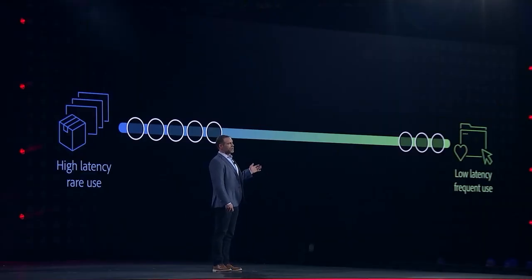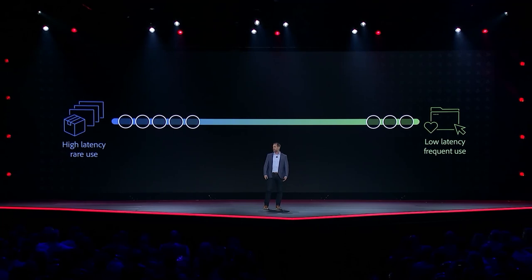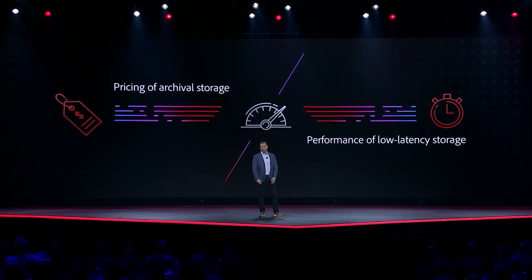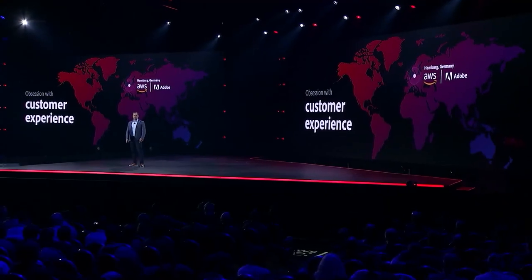Historically, cloud storage has focused on the two ends of the spectrum: high-latency archival storage on one end, and low-latency quick retrieval at higher cost on the other. But that sweet spot in the middle was missing. We wanted to provide our Creative Cloud customers with a way to store their assets and get back to anything they needed quickly, no matter when they created it. We needed a solution with pricing closer to archive storage, but performance, reliability, and latency closer to your hard drive.